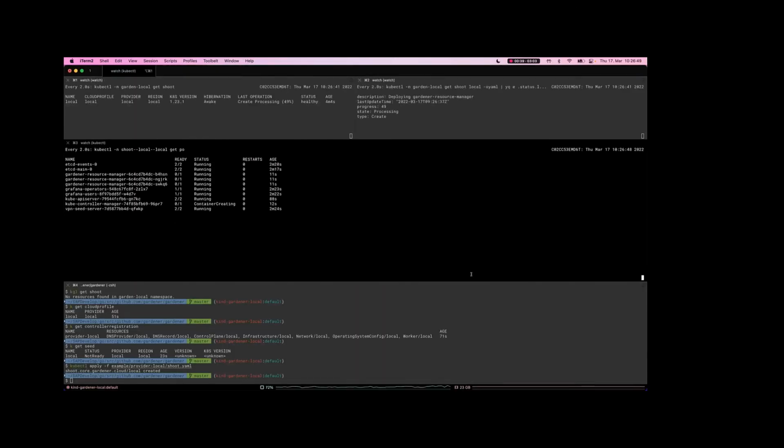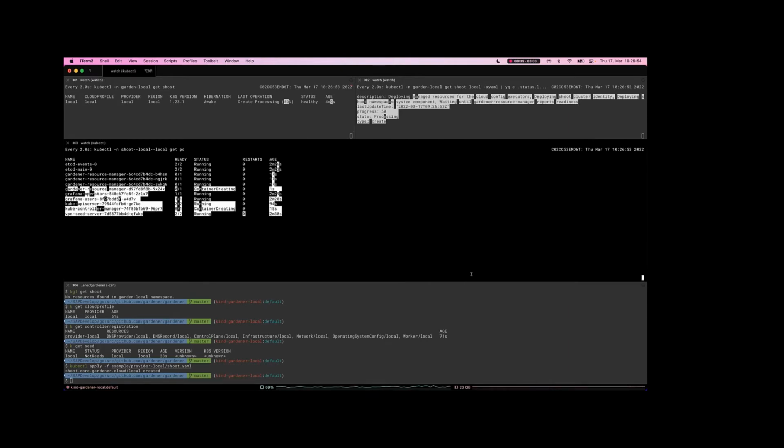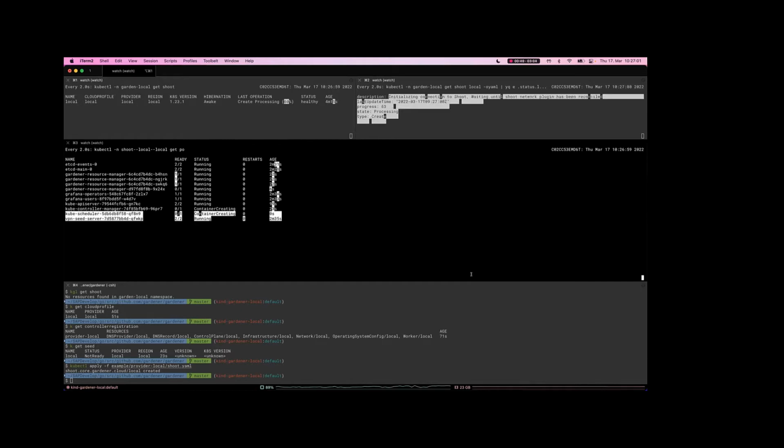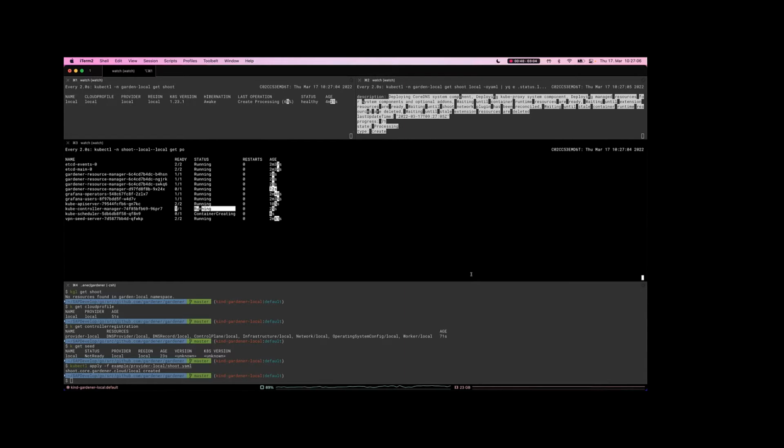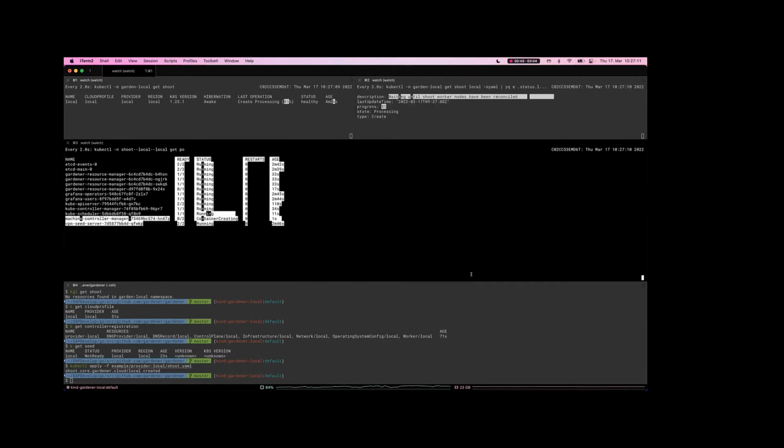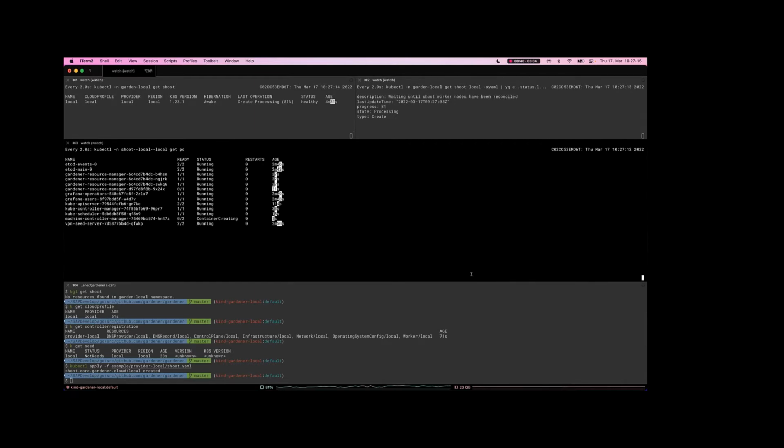Maybe a question in between. Is that dependency, so to say, to the kindest node 121 hard-coded? Do you mean the version that is used for the kind cluster? Yeah, for the initial one that runs the garden. Yeah, it is basically hard-coded in this make file target, but there's no hard requirement to a specific version. So we can also upgrade that later on.